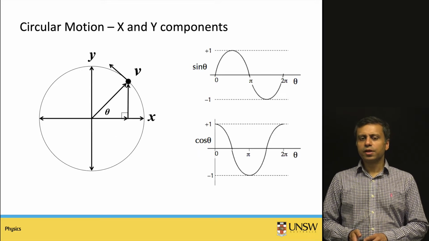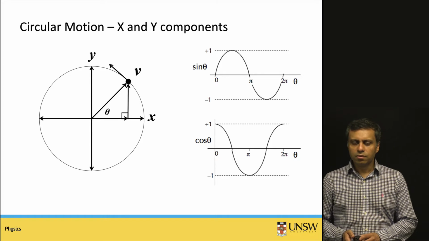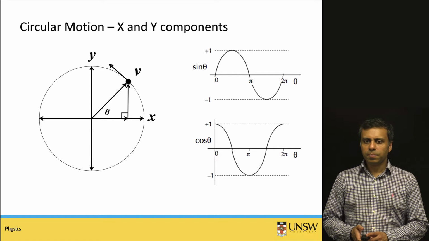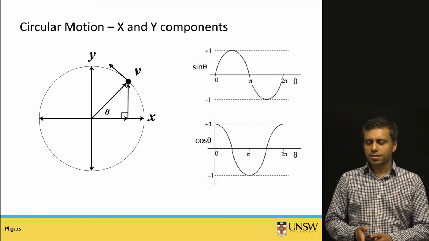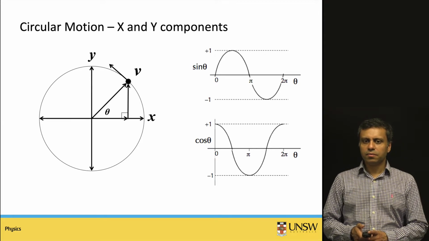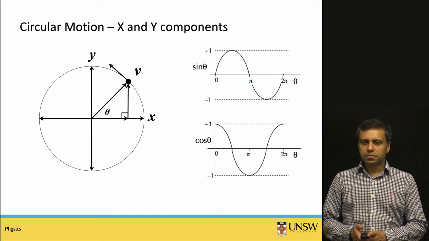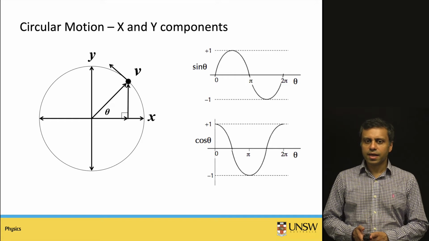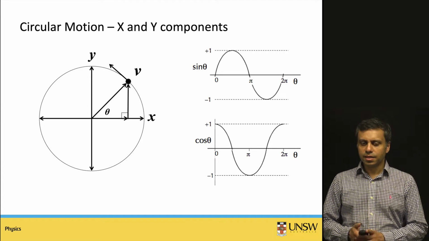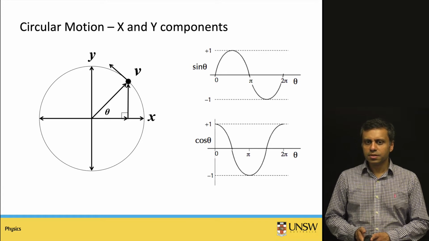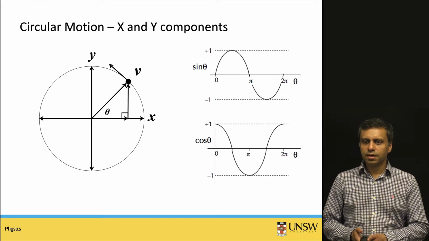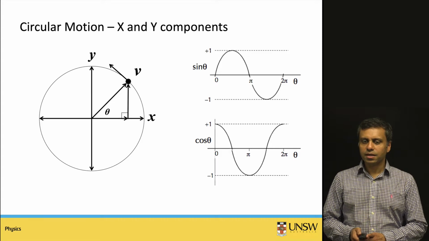How is the circular motion related to a wave? So over here you see the circular motion of a particle again, but now we place this on a Cartesian coordinate system, x and y, and now we can project the velocity vectors on the x and y axis. And what we obtain are sine and cosine curves for the x and y components, and these are related to theta. So if we plot this, we get relationships that are shown here, sine and cosine curves in terms of theta, and these are basically waves.